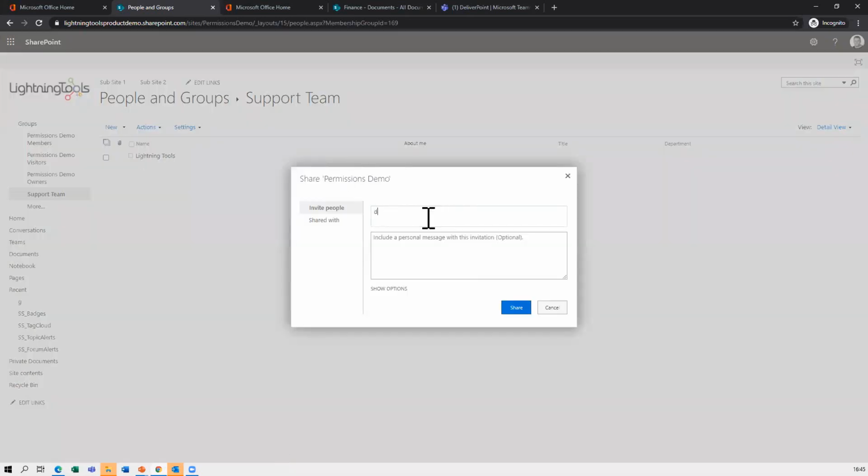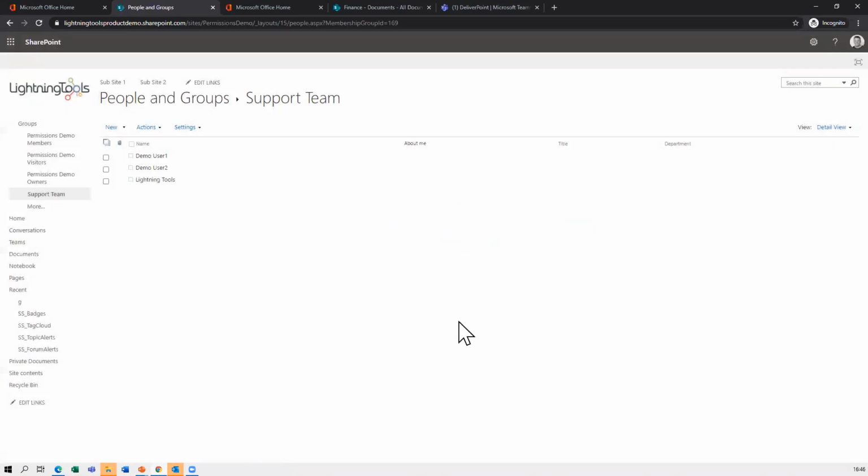So in here we can now start to add demo user 1, demo user 2, and so on, and those users will now be permissioned. And this is a really good practice way of doing it, because you've given people the permission level that you want them to have, as well as being able to control that inside a group. So hopefully that will answer that question there.